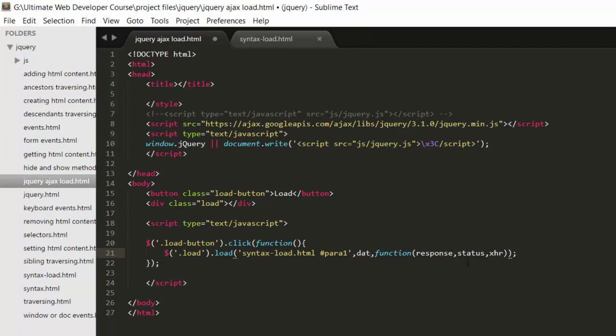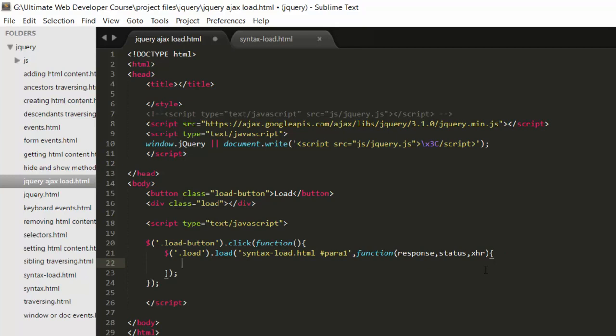This is the status, which might be required for error handling, and this is the object, this XHR. Currently we are having no data, so just this URL, and then we have this function.